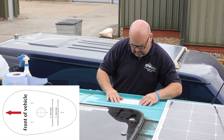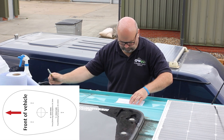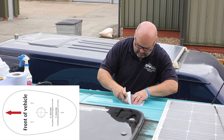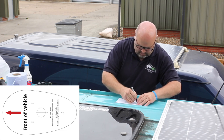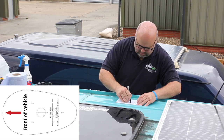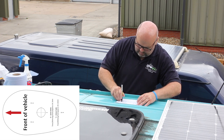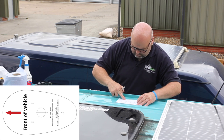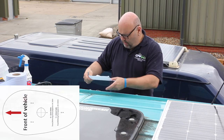Once he determines the correct hole locations, he uses a suitable cleaning agent to clean the area where the antenna will be fitted. This is an essential step to ensure a good bond and seal. After this, he ensures the area is dry. Using the fixing template, he marks the 5 holes with a pen, making sure to align the arrow on the antenna to face the front of your vehicle for the best aerodynamic performance.